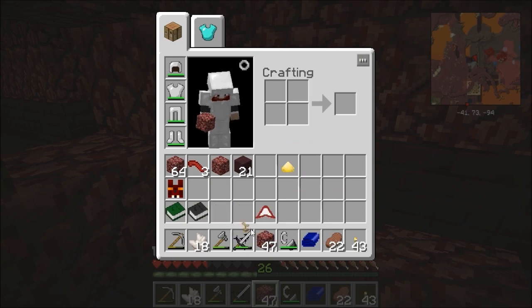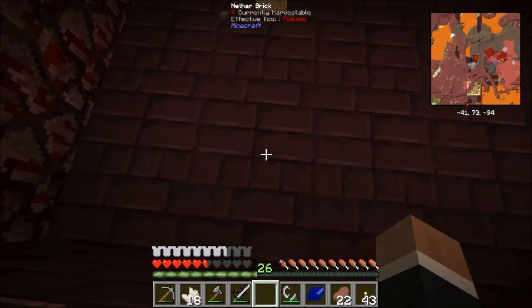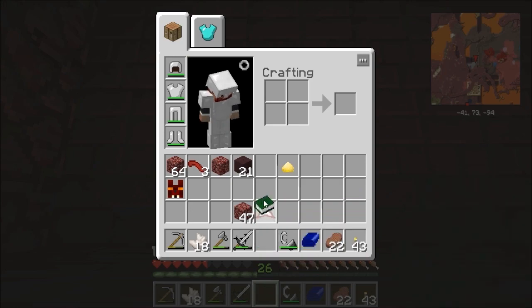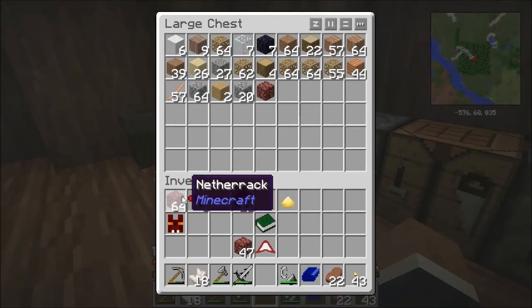Right. So what I'm going to do, before I do anything else, before I take any damage and die, is put that down there, and put that book on it back to my base, and then get the other book, give that a right click, and then that's bound to here. So now I can go through to there. I can drop this stuff off. And I've got a safe path.